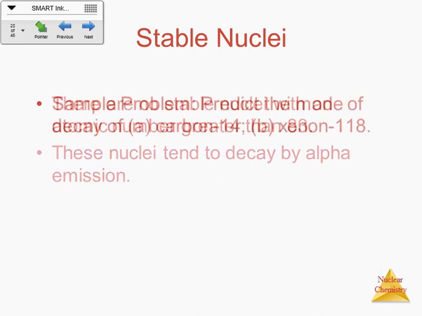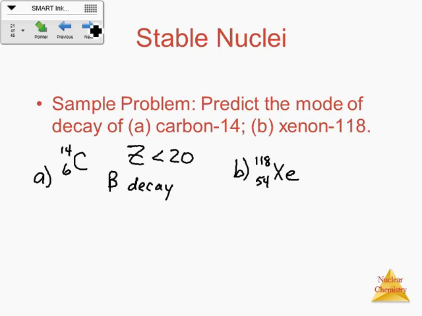So what we might expect on that one then is that it would undergo either positron emission or electron capture, one of those two. Okay, so positron emission. Now that one's actually pretty close. But it looked like it was on the low side as far as having more protons than neutrons.